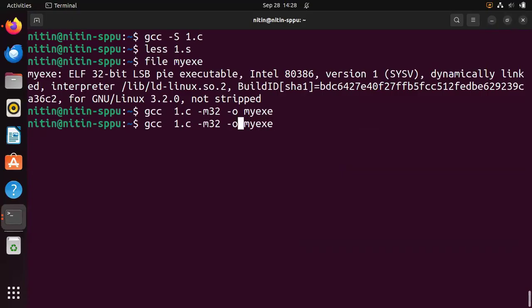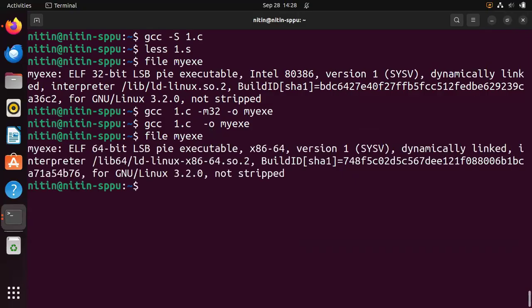If I remove this -m32, then it is giving me 64 bit. Now, this confirms that our object file, in this case when we wrote -m32, is using the Intel 80386 architecture. That means the Intel IA-32 instruction set.